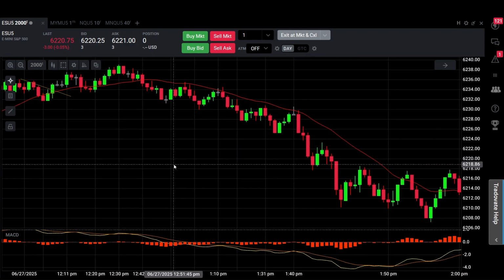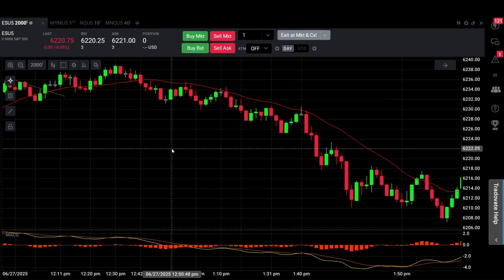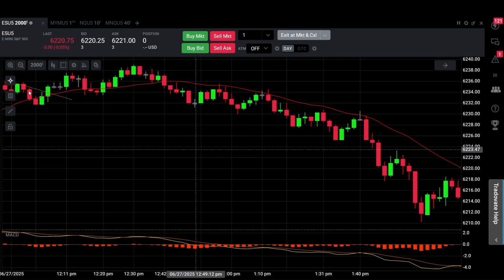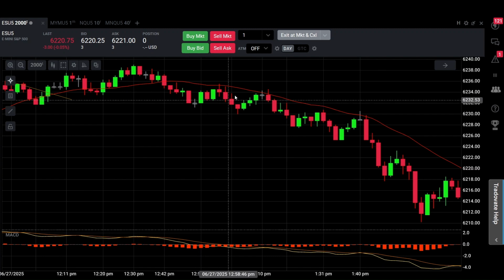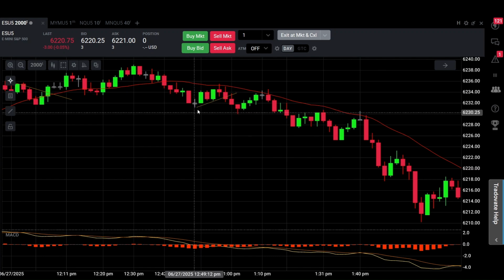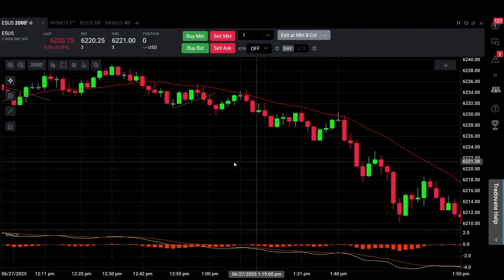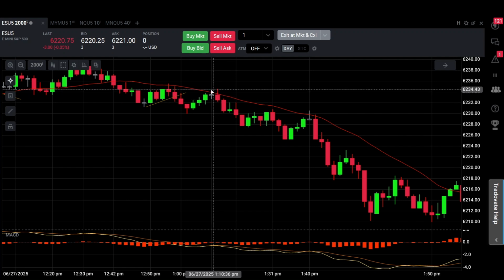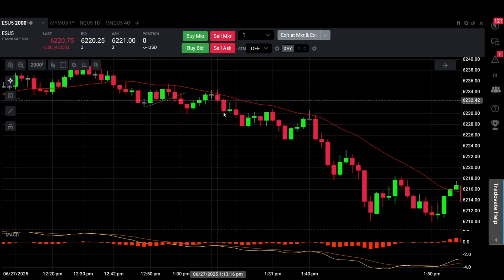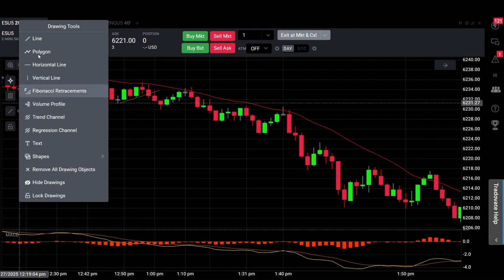All right, you have a move down, breaks the structure here. Could be a reversal setup. You would want to look for a correction, and you have a perfect ABC move here. Move up, bearish bar, move back up, bearish candle sweep, entry here, you get your 2 to 1. If you missed that, right afterwards, here's another great candle sweep here. Comes up, sweeps the top, closes bearish, you get your 2 to 1. Here's a little ABC, nice and tight.